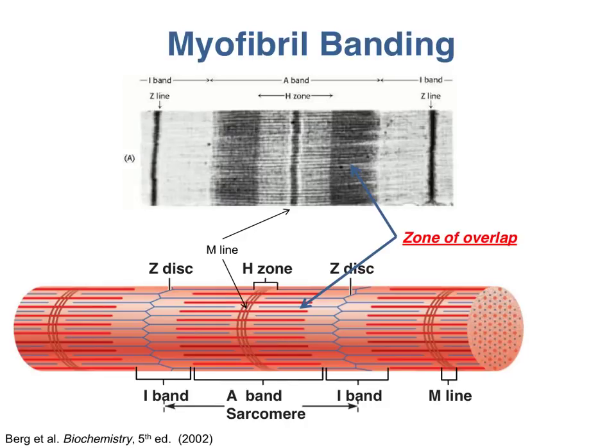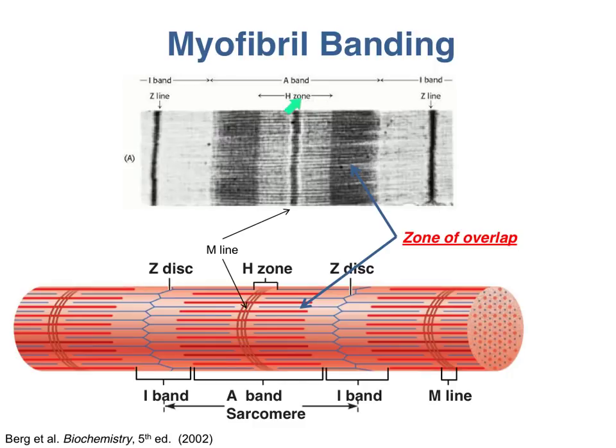It's the arrangement of the thin and thick filaments that leads to the banding that you can see on myofibrils and consequently on skeletal muscle underneath the microscope. The A band corresponds to the central region of the sarcomere, and the darkest parts of the A band are the regions where you have both thin and thick filaments. It looks darker under the microscope because it's very densely packed with protein, having both thin and thick filaments. The light I band only contains thin filaments, and so it's much lighter under the microscope because the thin filaments are much thinner, and this region is much less protein dense.